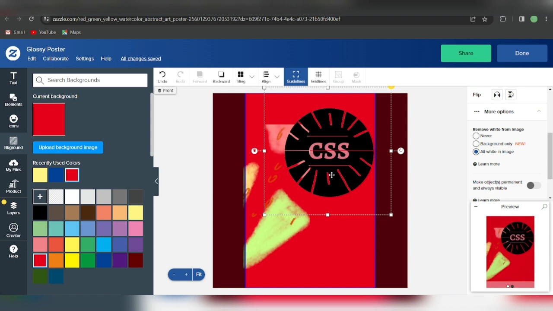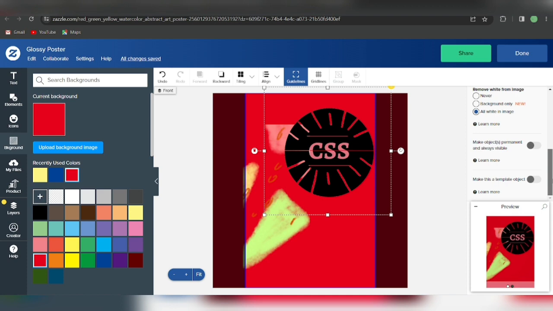This is really going to help you design so well on Zazzle, because having a transparent PNG background at times is so important for your products, as it can make your design look low quality, poor quality, or higher quality. So Zazzle already has this feature, so you don't need Canva, Photoshop, Illustrator, or Photopea for it. So that's the thing I'm mentioning as a bonus feature in this video.